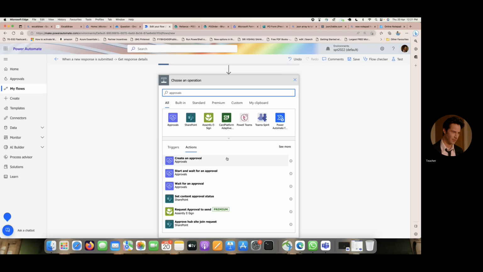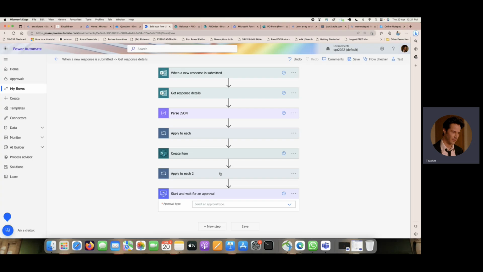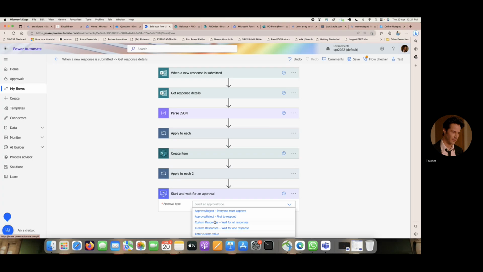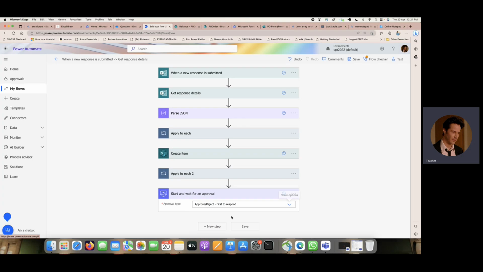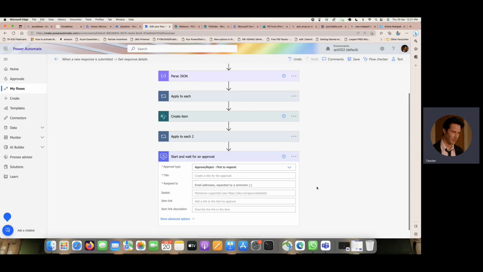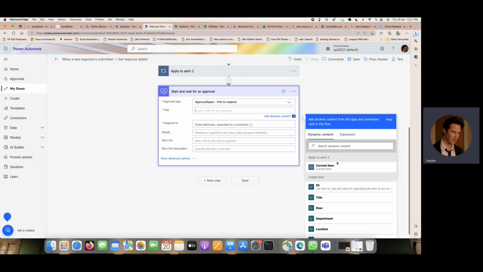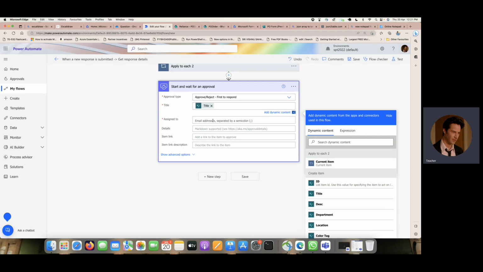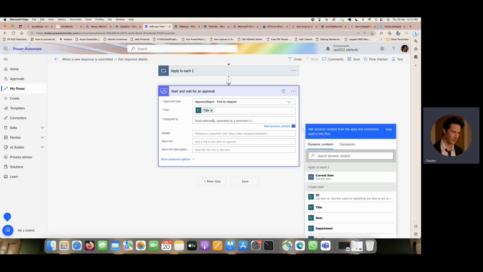So create an approval. I will take start and wait for an approval here. Here the approval type will be first to respond. The title will be the title of the SharePoint item, and assign to, I'm assigning to one of my managers. So I can get the manager from here.